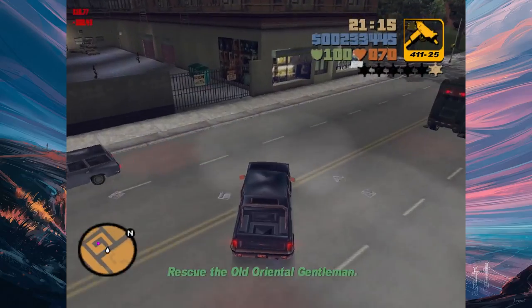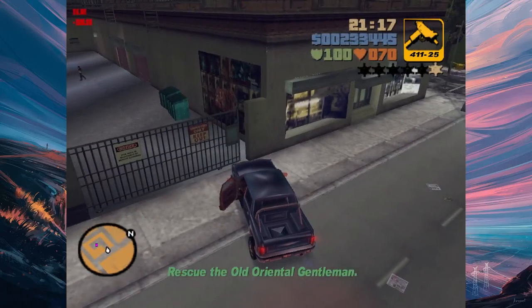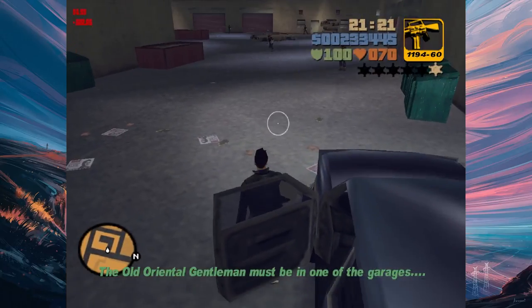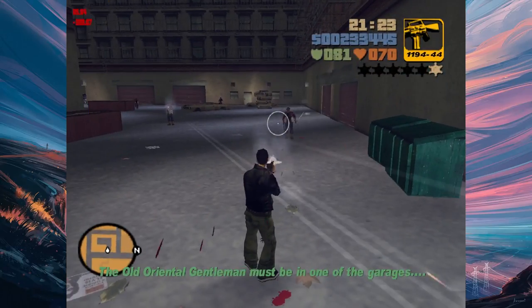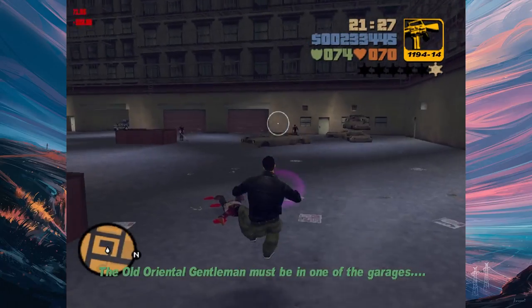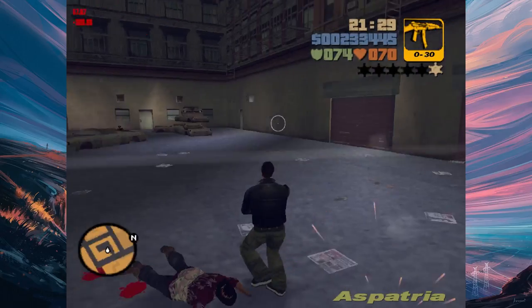It's very important that you don't hit any of these guys with your car, because if you do, they will blow you up and kill you. So instead, I just use the M16 and just nuke these guys. My aim is awful here, but yeah. Just smash these guys up.